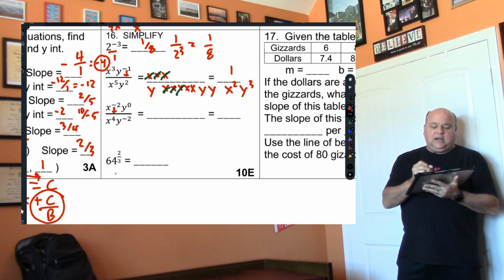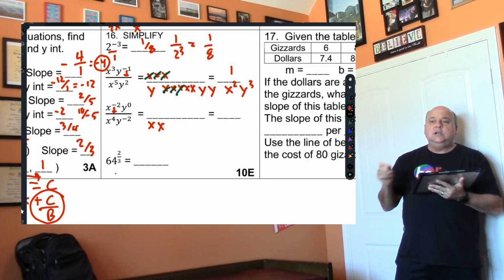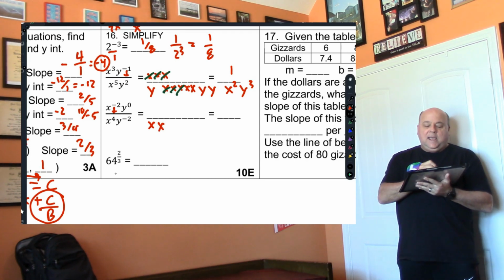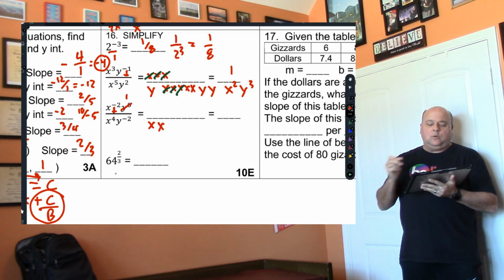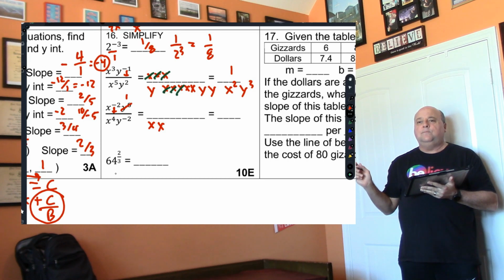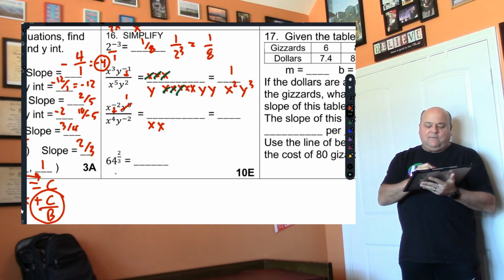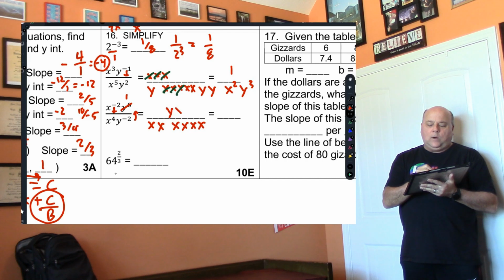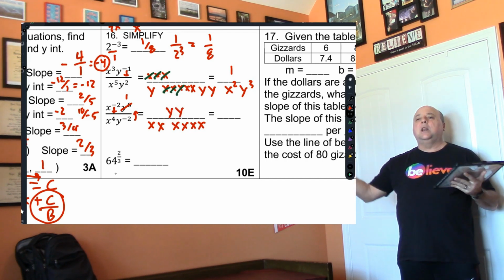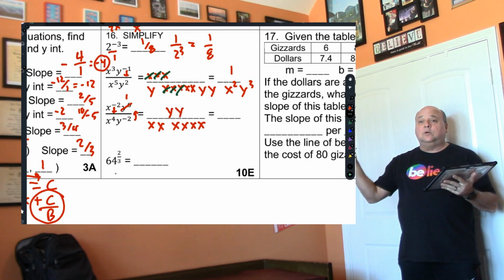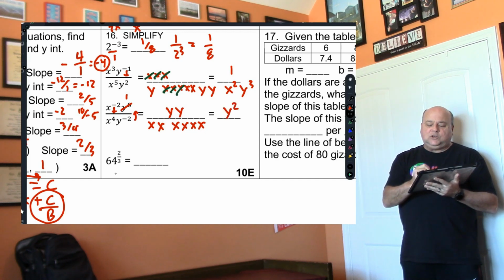The x to the negative 2 is going to get flipped across. So I'm going to put 2 x's right here. Anything to the 0 power is 1, so you can cross it out. So the y to the 0 just goes away to a 1. Then I have x to the 4th on the bottom. I need 4 more x's. The y to the negative 2 will go up. So y and y. Whatever's left is the answer. Notice the only thing on top's y, the only thing on bottom is x's. I got y squared over x to the 6th.